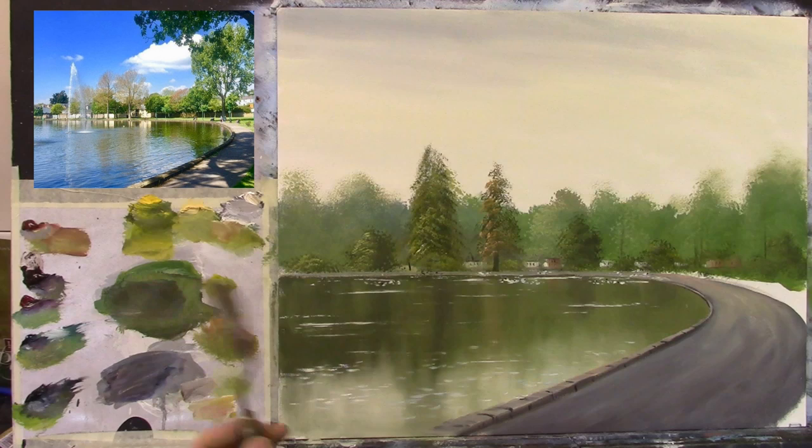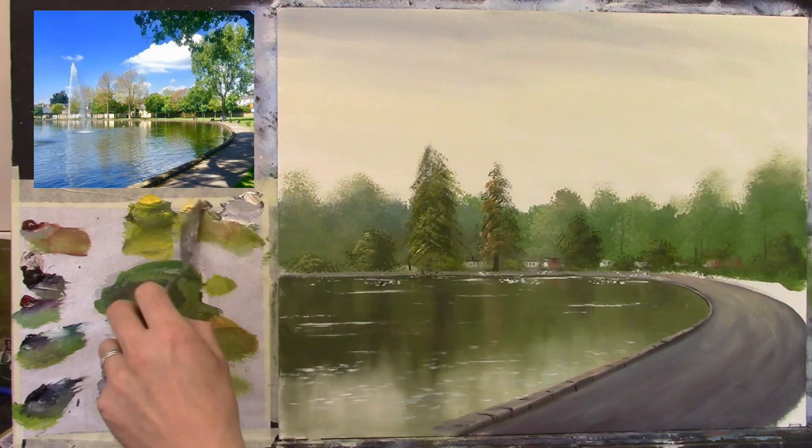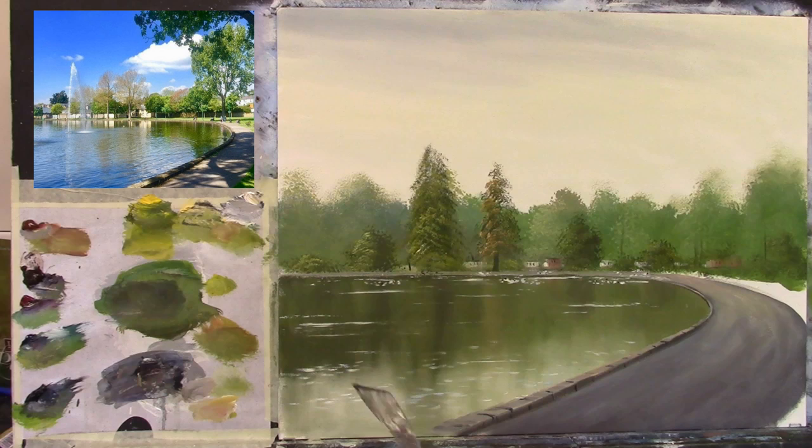Let's take some black. Let's take a tiny touch of brown, and a touch of Naples yellow. And you end up with a kind of marbled effect. Okay? See that? A marbly effect. And let's just go along and drag that along here and there.